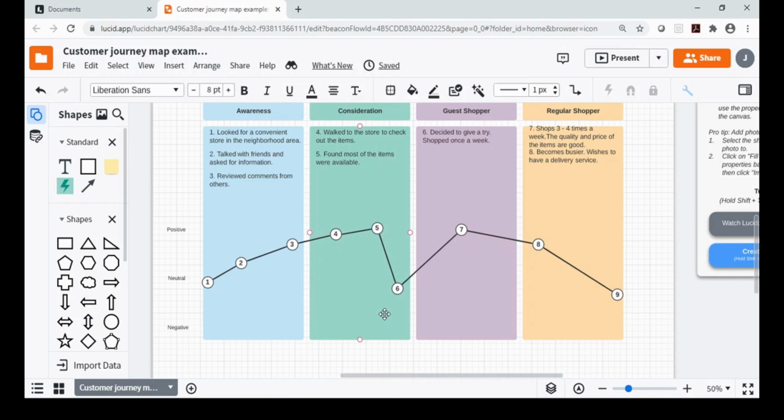There are only two actions under the consideration touch point. We can remove number 6 as well as its connector.